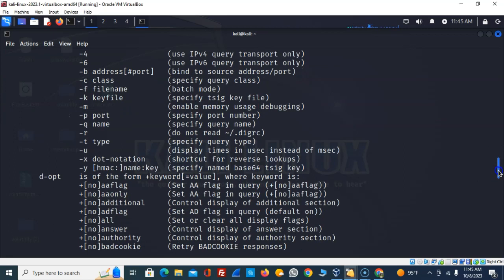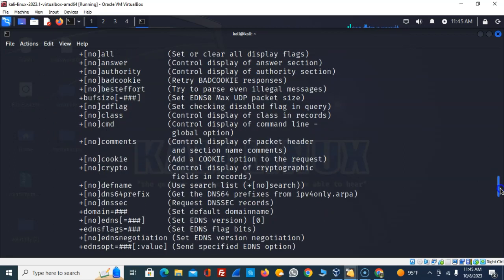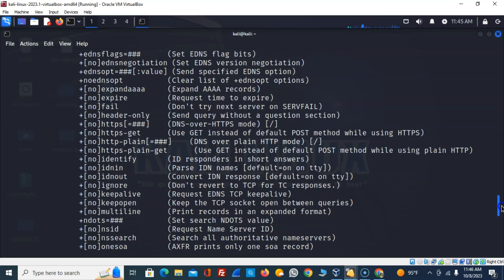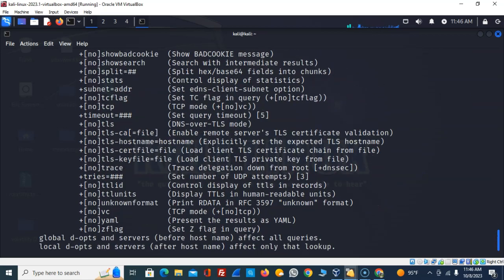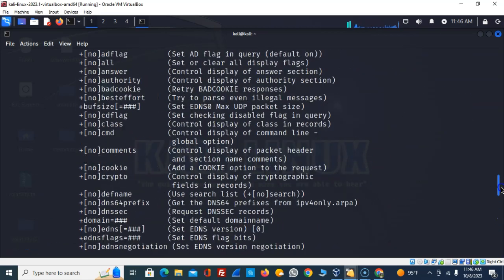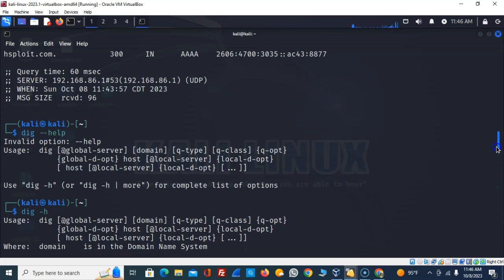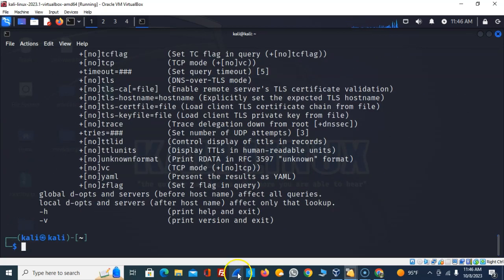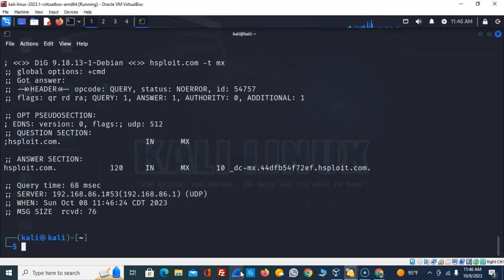So these are examples of the arguments. Let me try another one. Instead of AAAA, let's use -t, type MX, right? MX, this is the mail server.